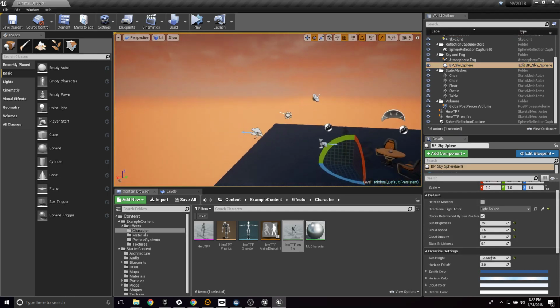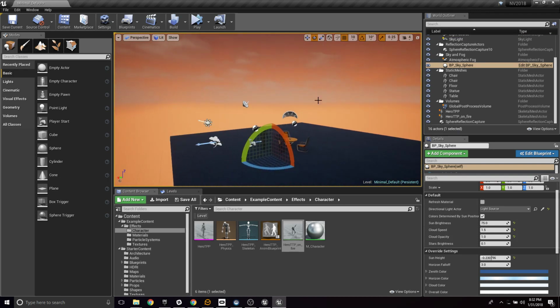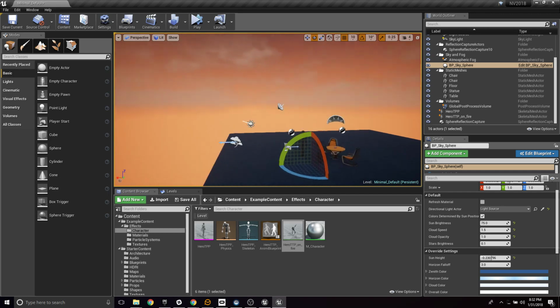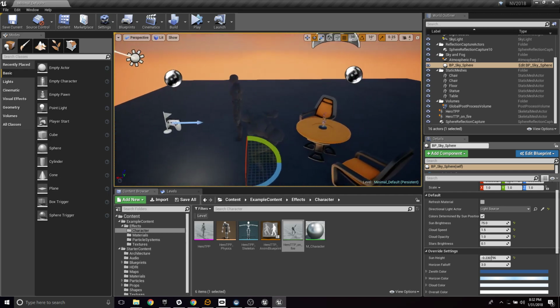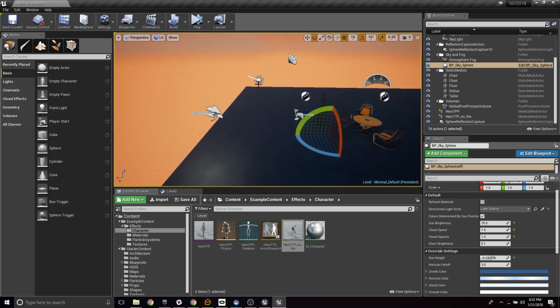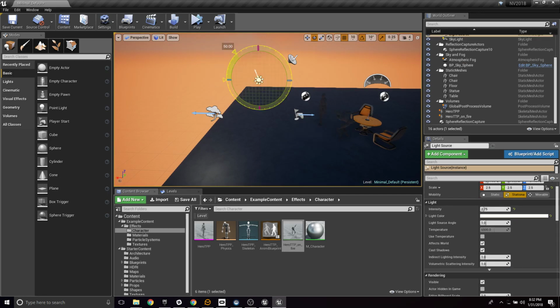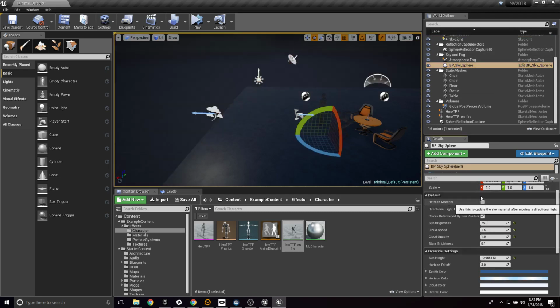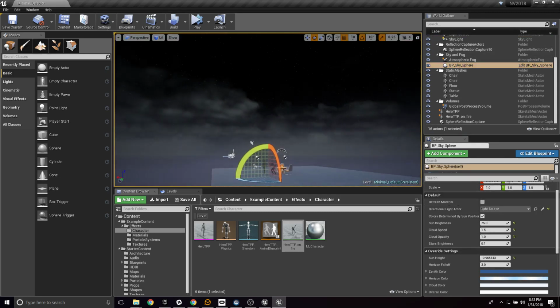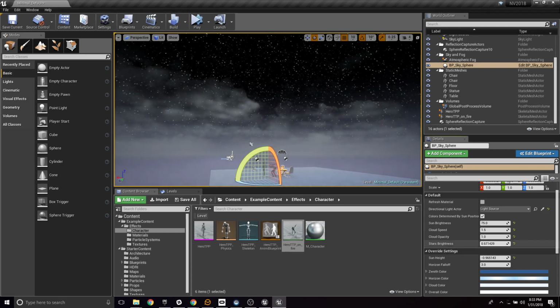So this is a really powerful way of just, out of the box, having some control over our environment. What was I rotating? I don't even know. What I like about having the stars out is that stars are on a slider too. Let's go back to Sky Sphere. So here's my stars. Let's dial in star brightness. There you go.